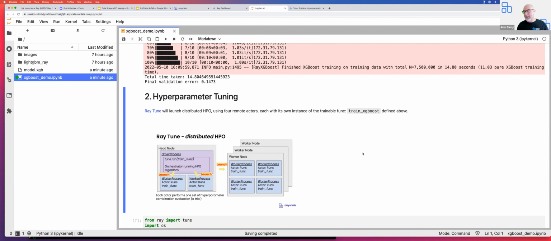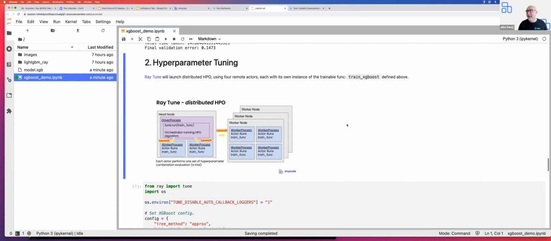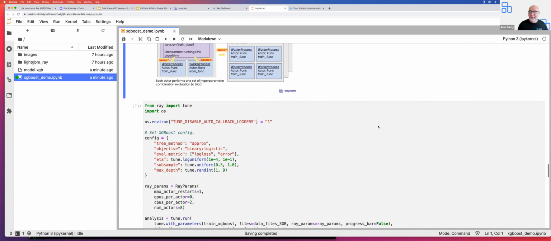And this is what I think Christine or whoever asked: can tuning be used with any other supervised or unsupervised learning? Well, we are doing supervised learning. We're using XGBoost, and we're using distributed Tune to do our hyperparameter tuning of our XGBoost model. Well, how do you do that? Very simple, right?